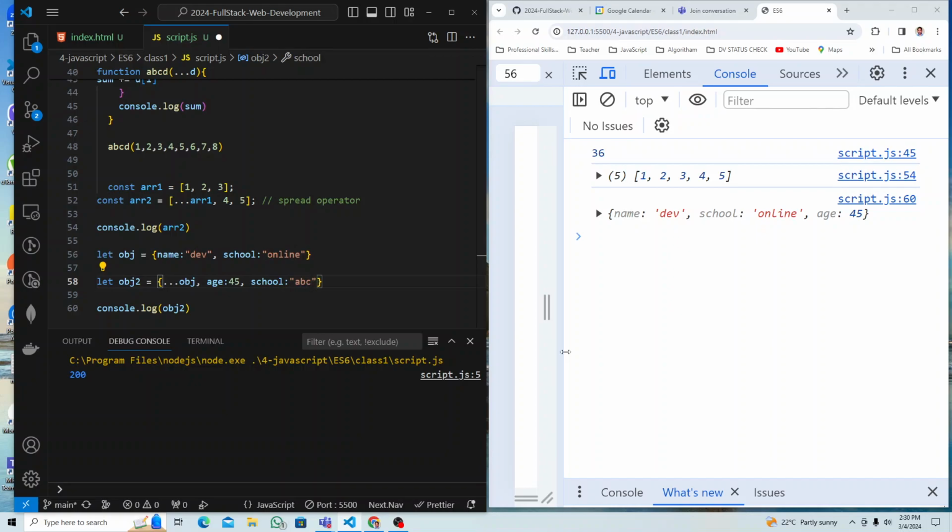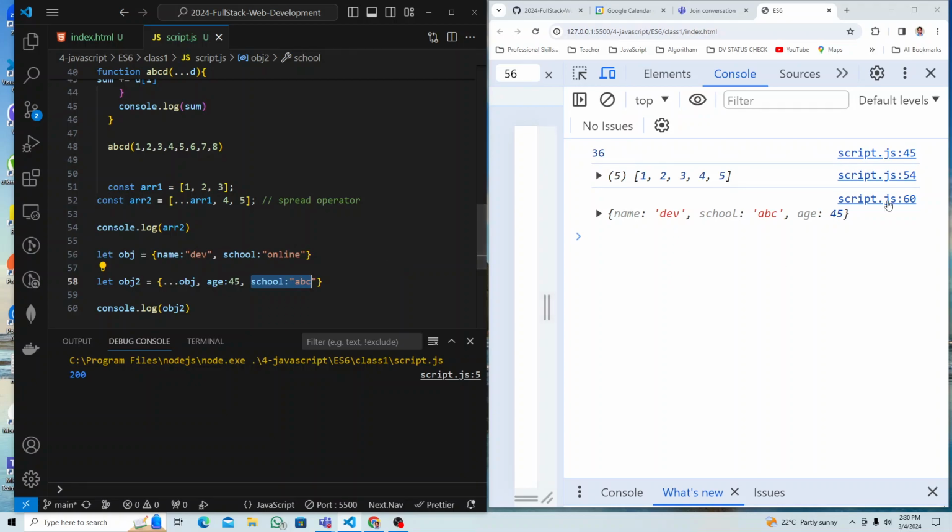And look at that. The school value changed to ABC. I can update the previous value from here. Whatever value you add later, because an object can have only one school property, the later value will be used.